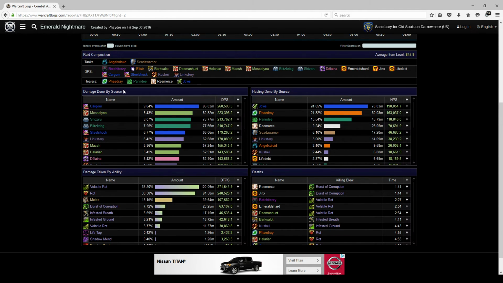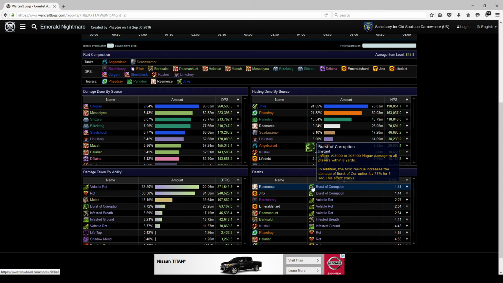These different sections here: damage done by source, healing done by source, damage taken by ability, and deaths. So for example, under deaths, you can see the timestamp of when the person died, so you can see who died first and who died last, and you can see what the killing blow was. So for example, Remorse and Jinx were finally done in by Burst of Corruption.